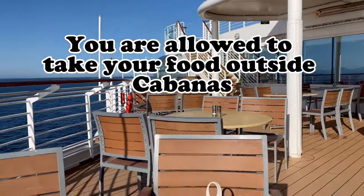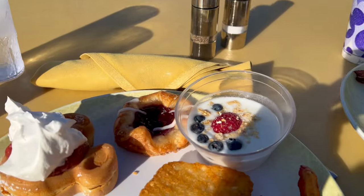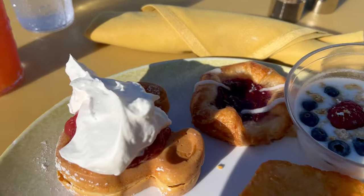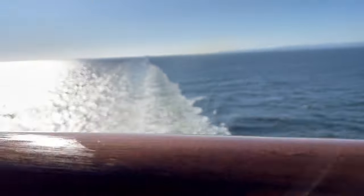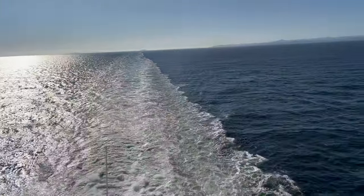Cabanas and Marceline Market can be notoriously difficult to find a seat in during busier times. You don't have to eat your food inside the restaurant — you're welcome to take your food back to your room, or try the small sections located right outside the restaurant where there are tables and chairs. If you can't find a seat, just leave and find somewhere else to sit.